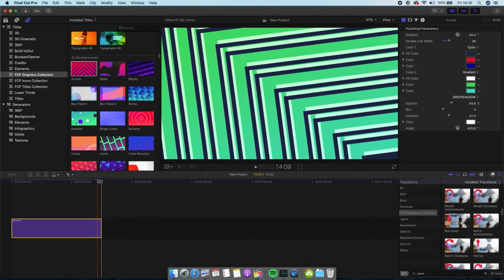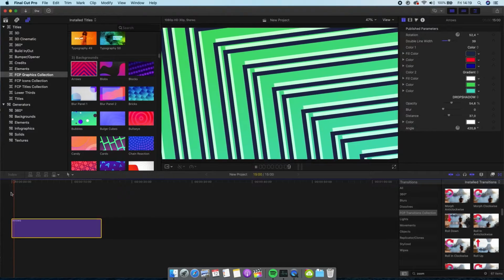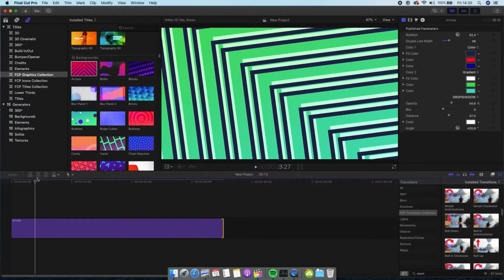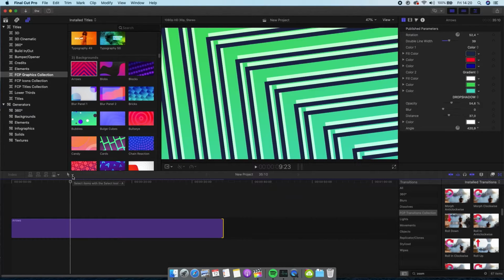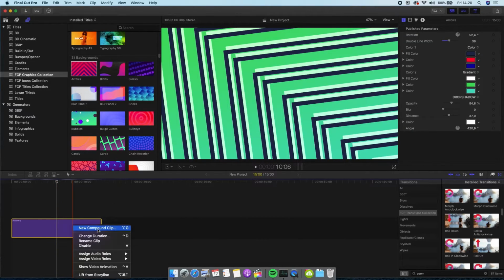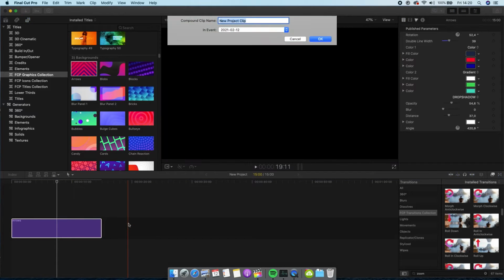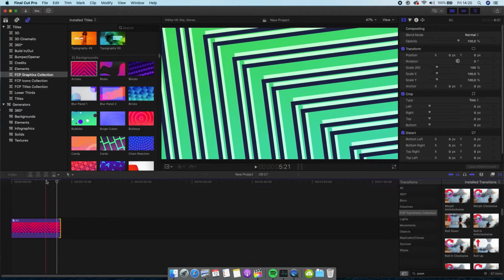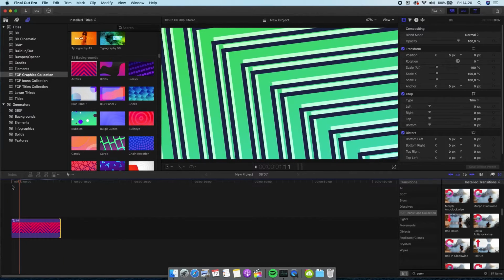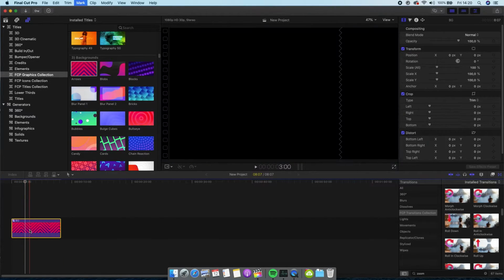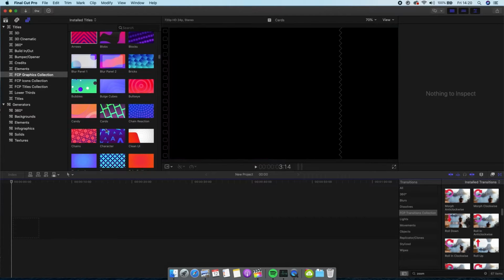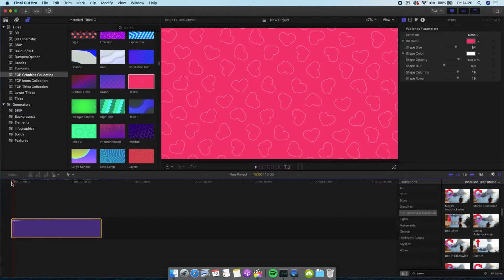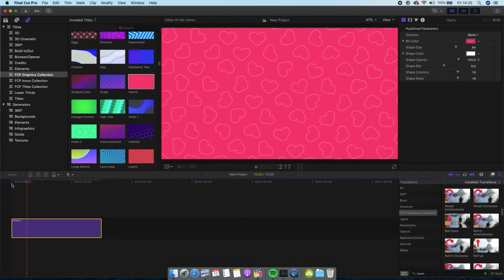And as we tried with the Stomp Titles, you'll remember that if you stretch this out, that's only going to make the background a bit slower. But if you want it to be shorter without changing the speed, then you can just create a compound clip. I'll just call this one BG, and then I'll just cut it in, and there we've got the same pace going the whole time. We'll try out another background just to see a couple of the other settings. So maybe with hearts we can bring that up. Here, let's play that through. You can see that it just has a bunch of rotating hearts.